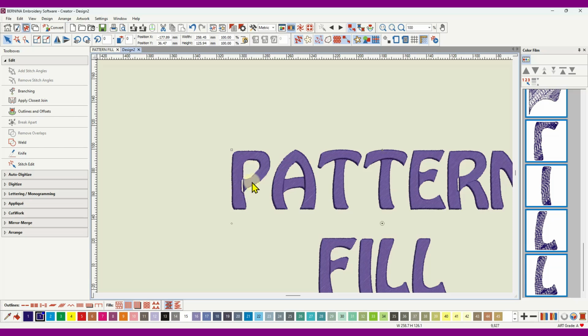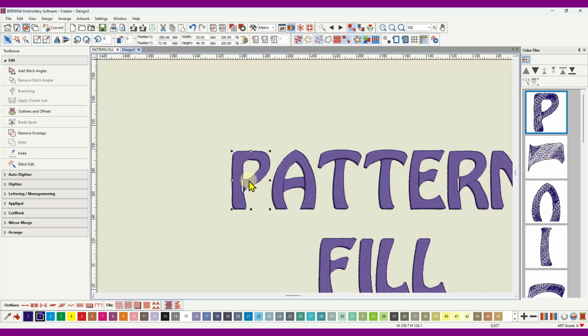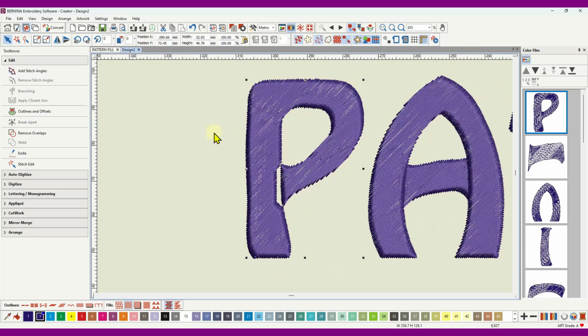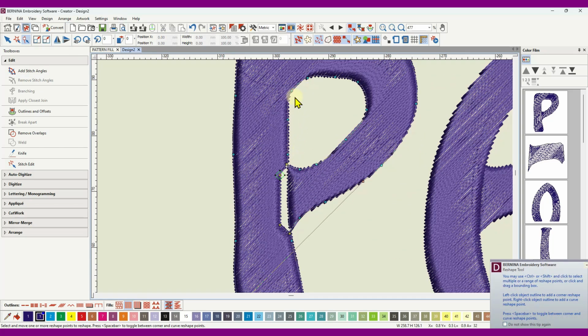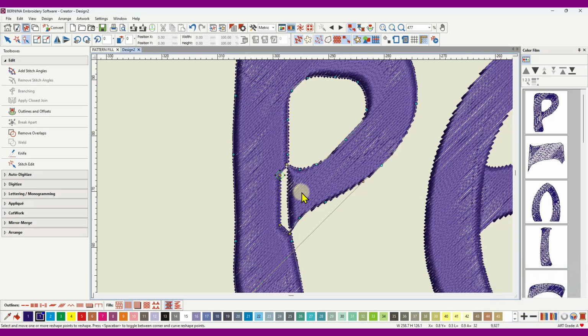If I select the P on its own, click off so nothing's selected, then select it, zoom into the P and go to the reshape tool, you can see, if you look really closely, it's a bit confusing, but this side of the letter P comes down here. There's a node here and a node here that belong to that line that define this curve, but there's no stitching there. This part of the letter P comes around to here and then over to here, and that was the original overlap when it was a lettering object, but there's no stitching there, so it's kind of gone weird in that whole process.